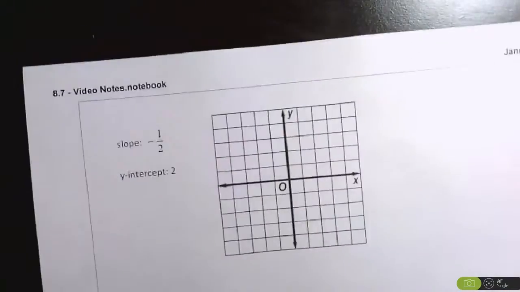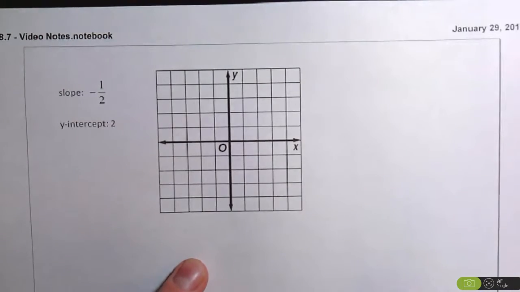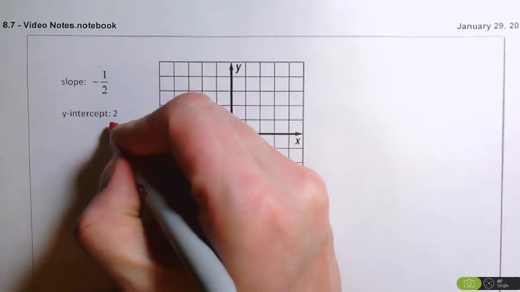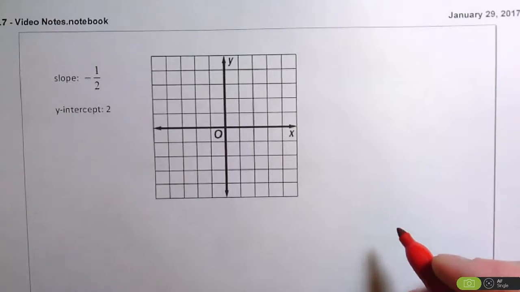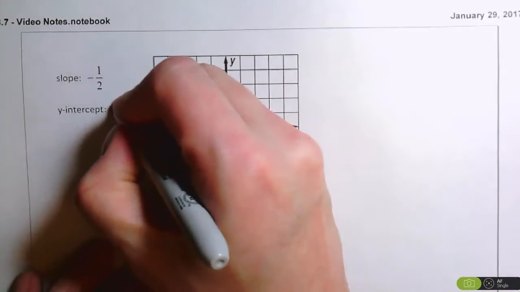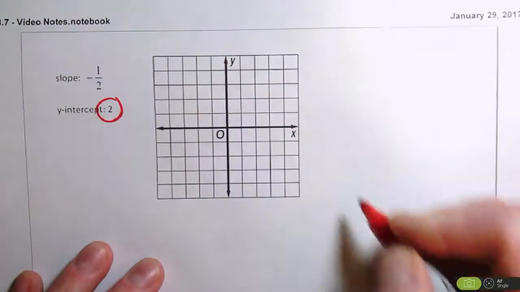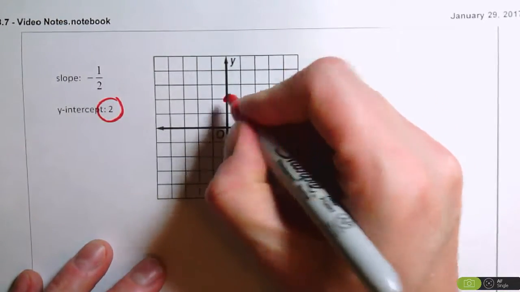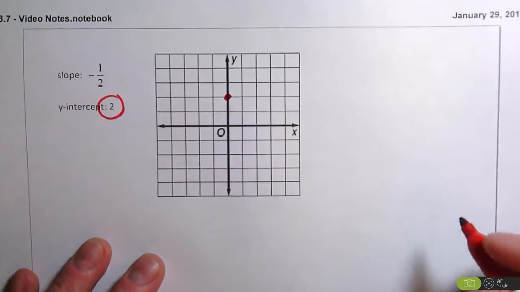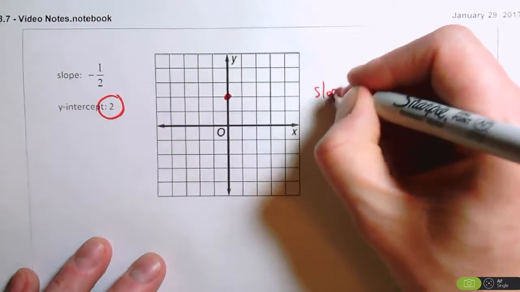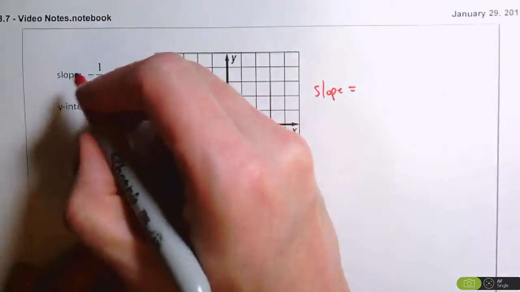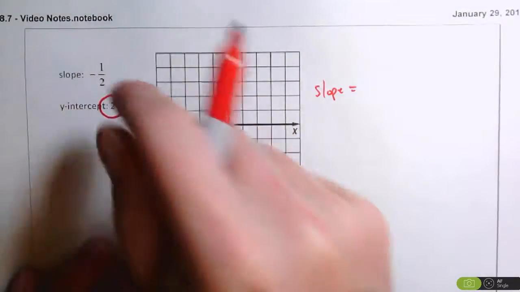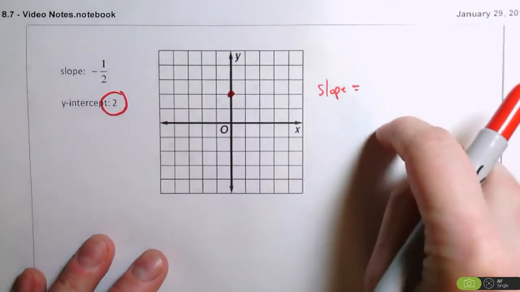This is where things get trickier, when the slope is negative. The y-intercept is +2. The slope is -1/2. Doesn't matter. I still do the y-intercept first. So on the y-axis, plot on 2. Okay. And here's where things get tricky with the slope. It's -1/2. Now you have to memorize this. I mean, I'll show you why now, but you also just have to memorize it.